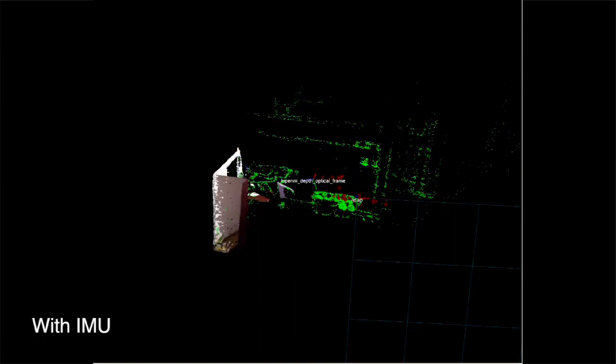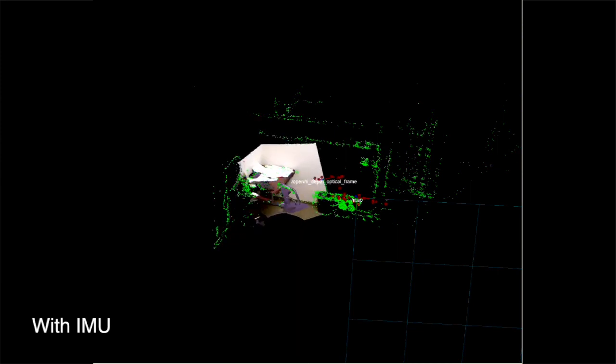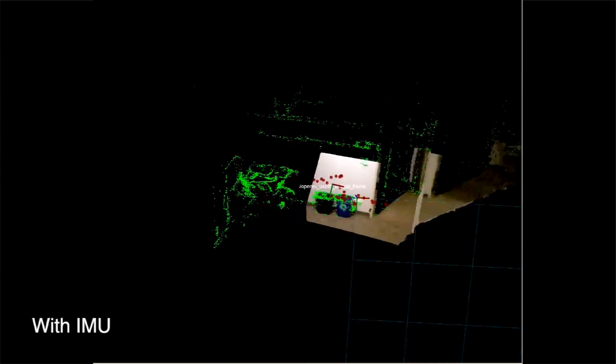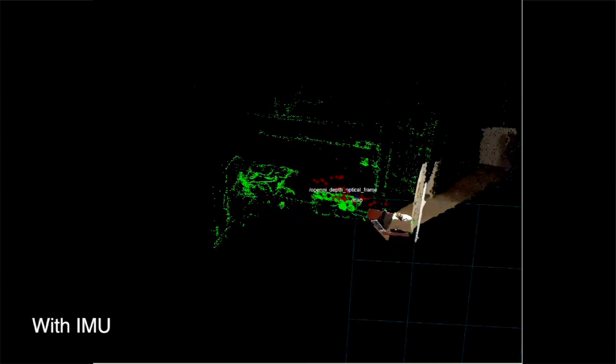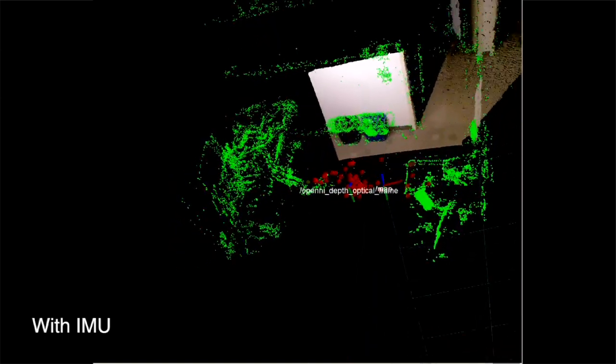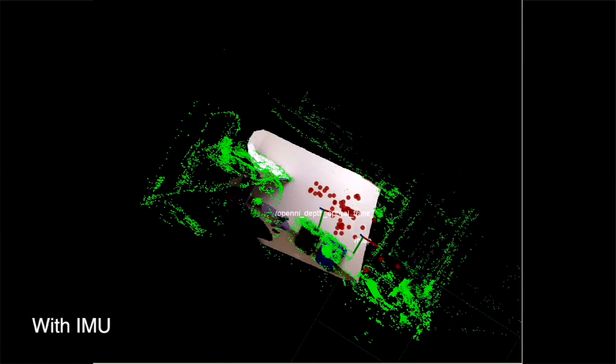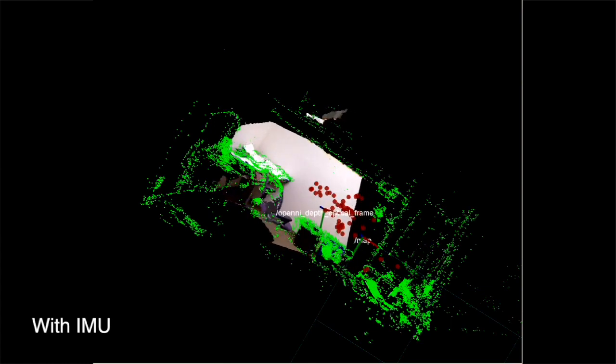The IMU sensor state is modeled using a Kalman filter, where the biases are part of the state. During the prediction step of the filter, the inertial measurements are propagated at the rate of the IMU. This propagated state information is used as an initial camera pose estimate in the V-SLAM system for frame-to-frame pose estimation.